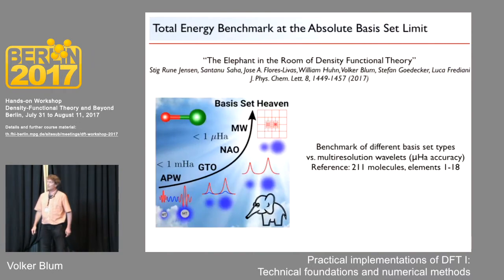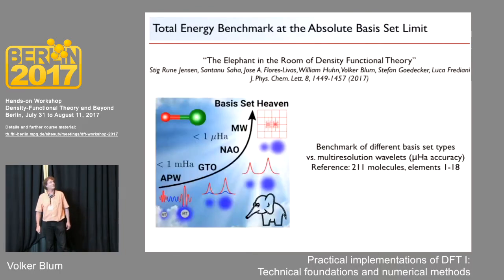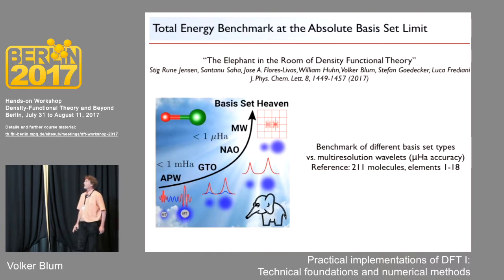We did then, unexpectedly last year, get drafted into a different test, which tested not just the relative shape of curves such as this, but actually the absolute total energy accuracy that we could achieve with our basis sets for molecular systems, where that is possible. So I had been in this business of numeric atom-centered orbitals for many years because this was, as far as I'm concerned, the one method that I was aware of that could give us a very low total energy because it's accurate towards the nucleus, but also scale out to very large systems in a relatively simple way because of the relative simplicity of the basis functions.